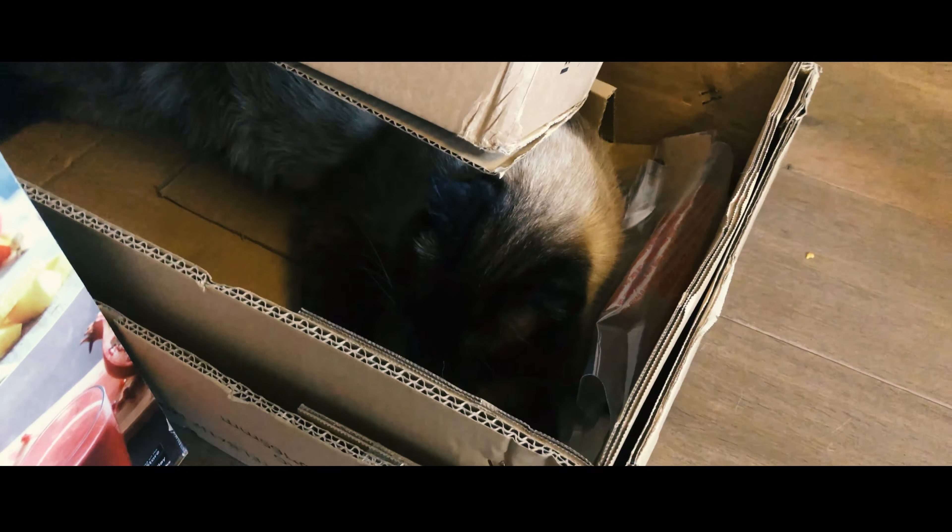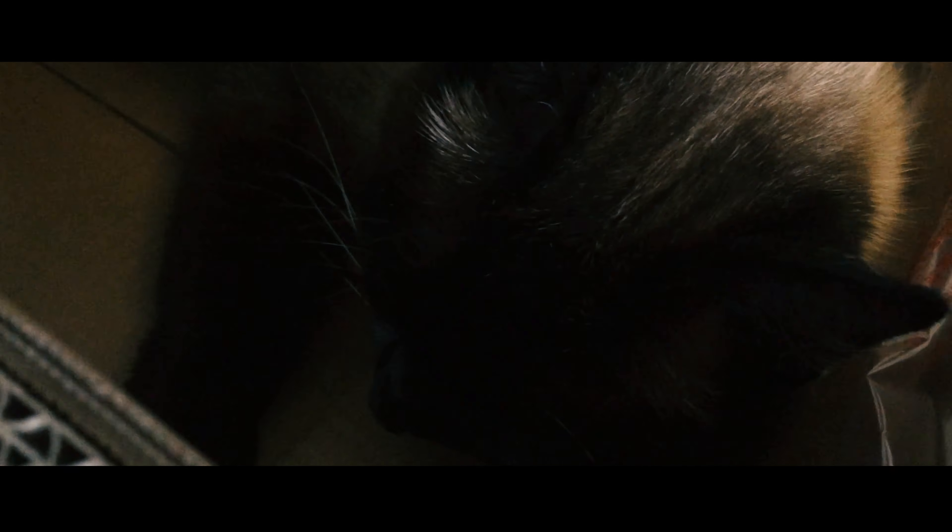Before we cook the chicken adobo let's go outside and look for some beautiful locations. Poggy is exhausted — he's sleeping in a box. Poggy, are you sleeping in the box? Look, he's behind all the boxes! Yes, Poggy prefers warm weather like in the Philippines. He really doesn't like cold weather and it's still very cold here.